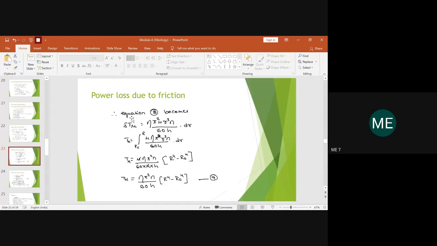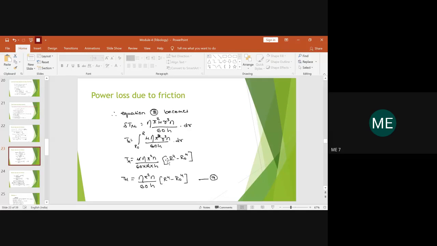But we need only the frictional torque. So you will take this delta to your right hand side. As the differential is now being integrated, you will remove this d, so it will now be integrated. The frictional torque will be equal to the integral over the limits of the elemental ring, from small r to capital R. Your small r is assumed to be R0, and hence R0 to R is the limit for the integral, and the remaining thing remains the same. Just bring out this numerical value at the beginning and write the remaining part. So it is 4 into mu pi square r cube N divided by 60h into dr, right?